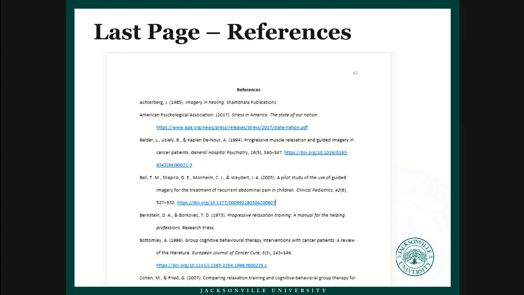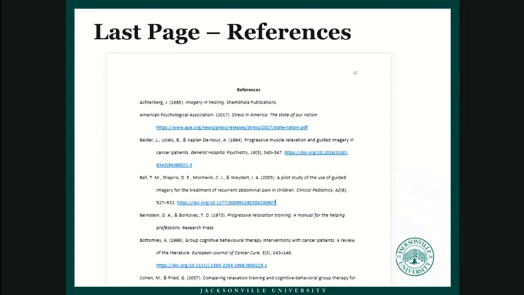Also, the title of your source will be in sentence case. So you would only capitalize the first letter of the first word in the title and the subtitle, plus any proper nouns. So a lot of times students will just copy the information from their source. Maybe if it's a database, they'll copy the title from the database, but that will not be proper APA citation style, because you have to put that in sentence case.